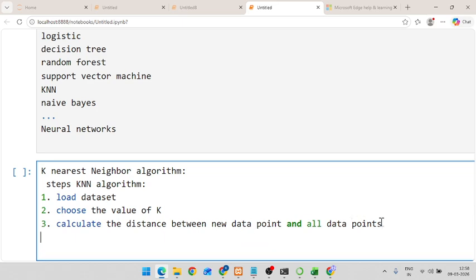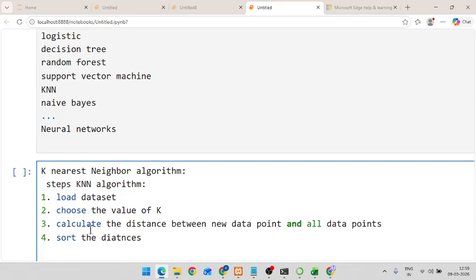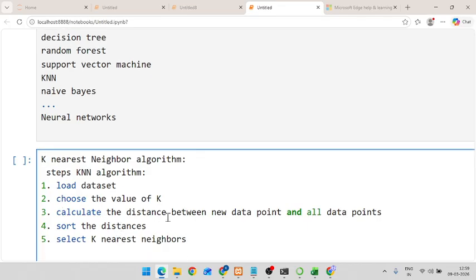Okay, after that what we will do, we have to sort the distances. Whichever shops come, all those distances we just need to sort them in the ascending order or the descending order. Okay, next so what we'll do, we'll select k nearest neighbors. Okay, out of those data points, that means shops that we are going to consider for asking the opinion of our new restaurant, so we will just select k nearest shops.